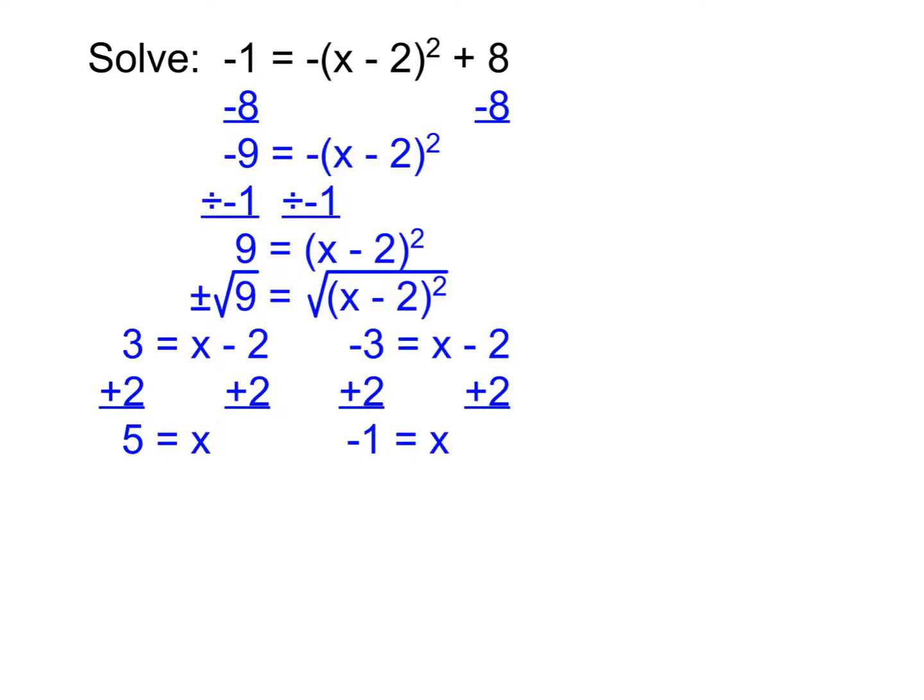As always, please make sure that's correctly written on your paper. That way, should you see one like it in the future and you get a little stumped, you have a correct reference to look back on. And then the last thing I want to go through on this is actually combining these last two problems that we did. Because did you notice that this part of the equation over here is exactly the same as the one I had you graph earlier? I want you to see a connection between the solutions that we just found and the graph that you made.